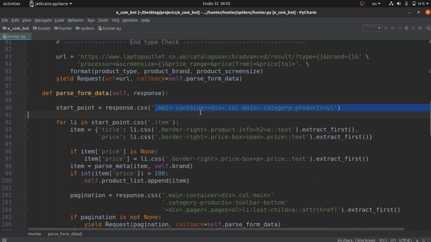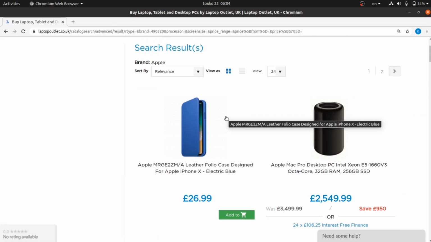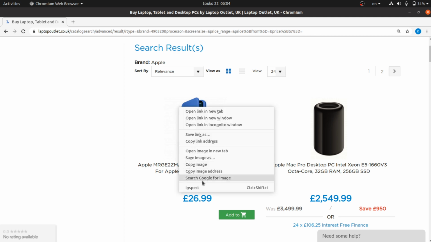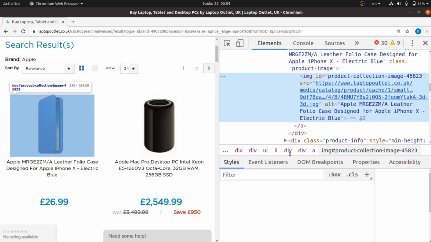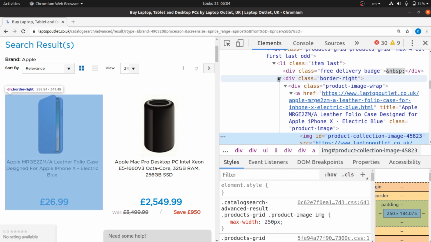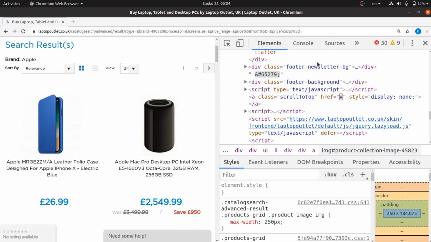So we give it a starting point, which is basically the unordered list of everything, and we iterate through it. Let's just inspect. And here you have it, the item class.